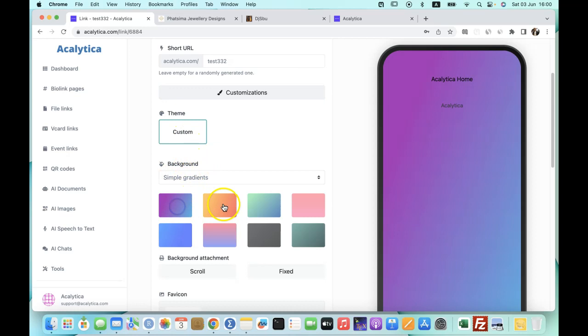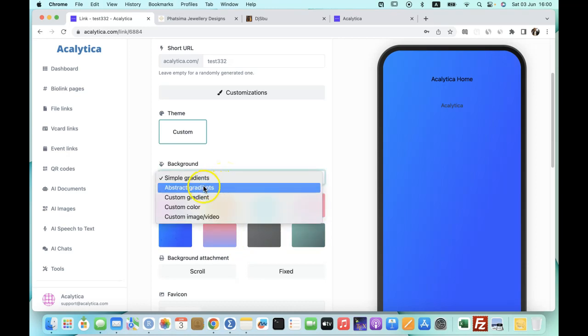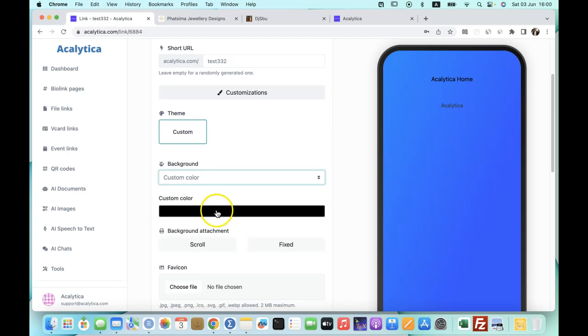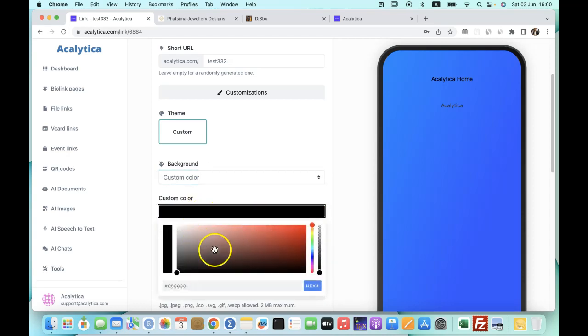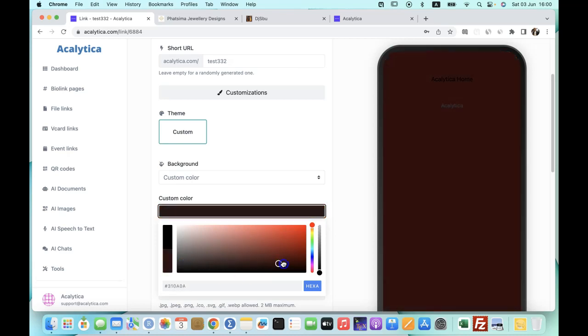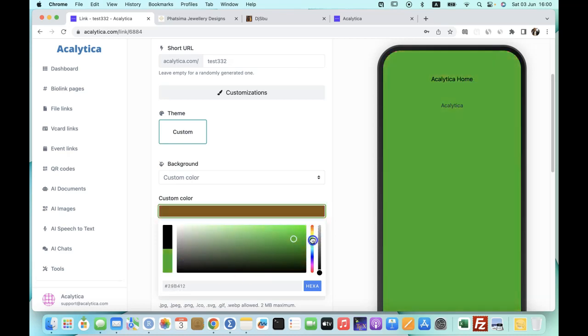If you want, you can choose a background that's here already. You see, by clicking here, I'm changing the color. But if you want another color that's not there, you can actually say custom color. Click on there and then choose which color you want. Do you want a red one, black one, or you can even move this?